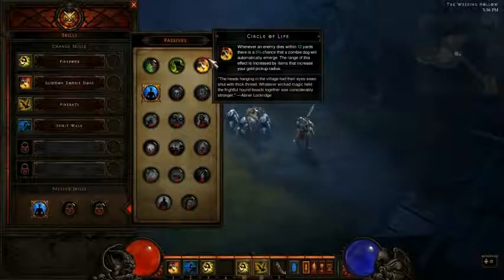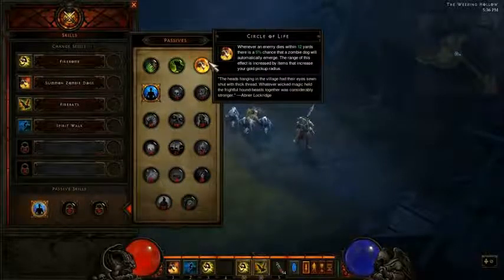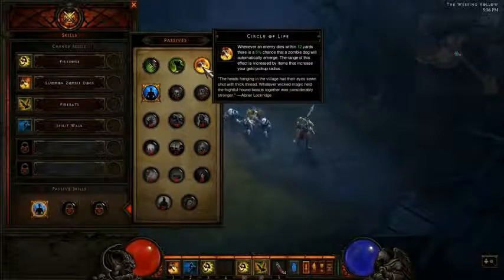But that would be awesome if you could just have unlimited zombie dogs from killing people. But as of right now, I think the max zombie dogs you can get is 3. So if you guys can confirm or deny that you can get more than that with this passive, that would be cool, because I haven't tested it myself yet.